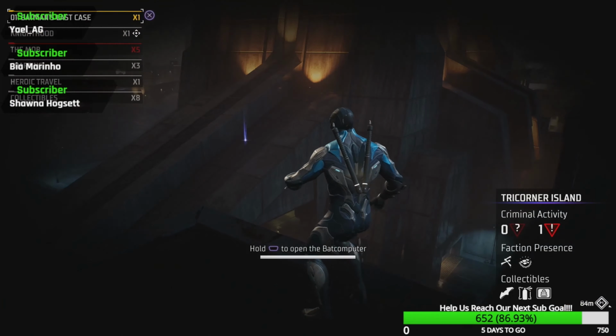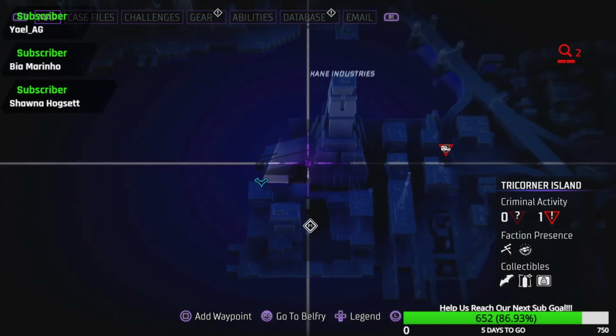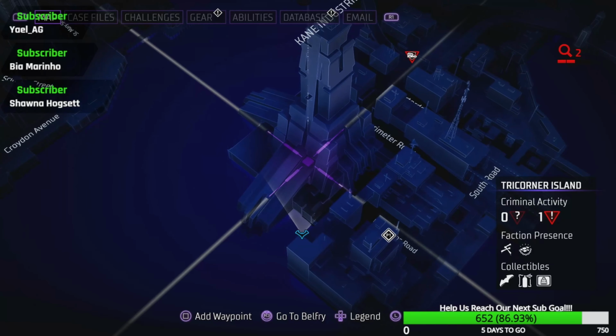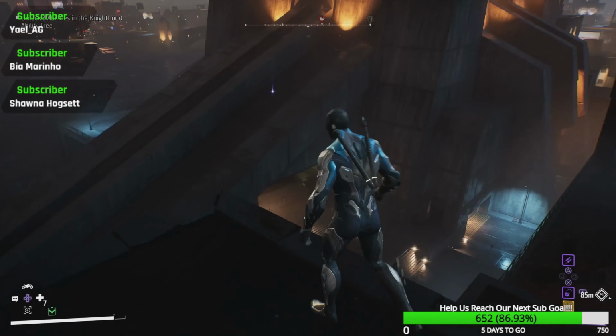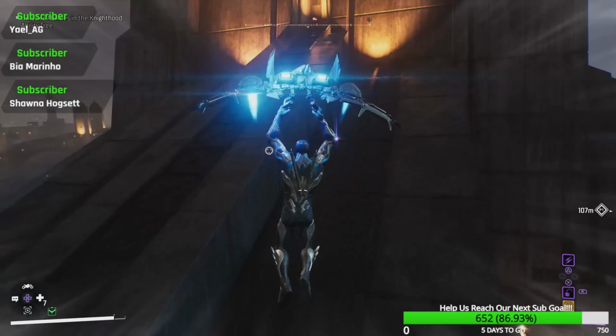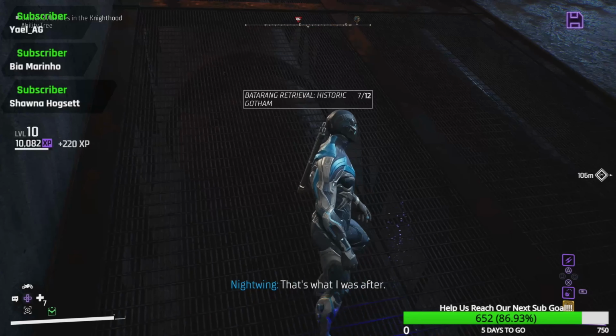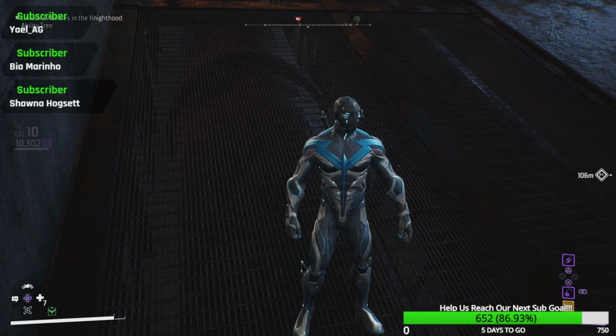Now, our first one for the Tri-Corner Island is going to be right over here, the left side of Kane Industries. It's going to be right on this little pillar right here. So all you need to do is jump over here. There you go. Another one for historic Gotham.